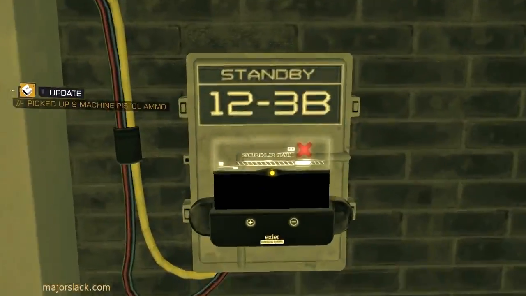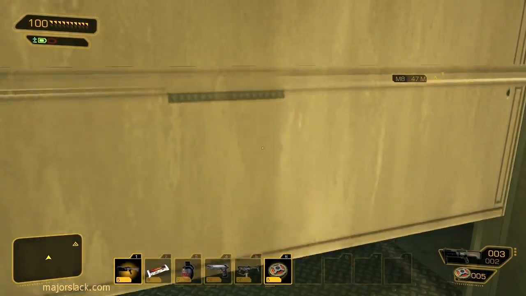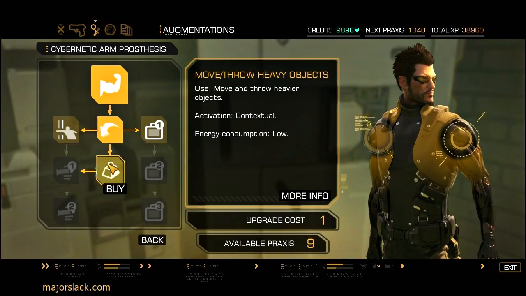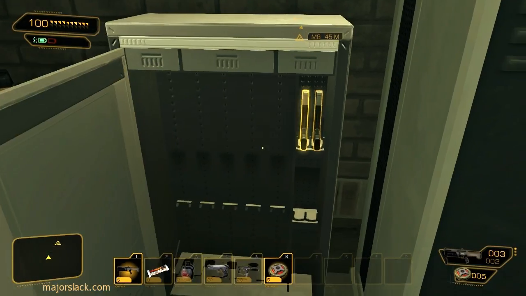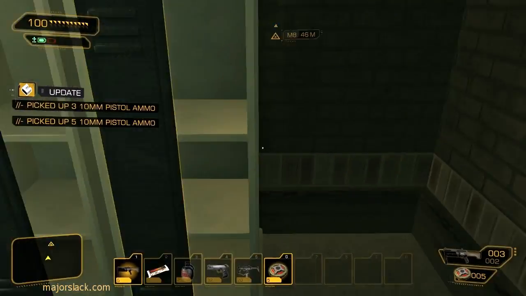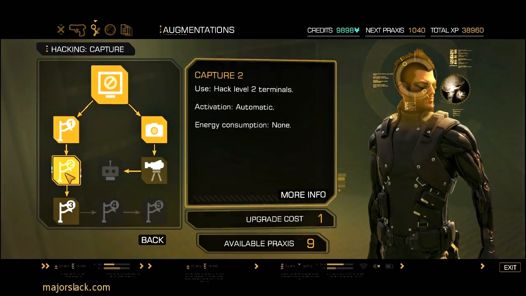Alright, now, here's the locker. 0187 lets us in. There's more ammo behind here if you have the move heavy objects augmentation, but I don't have that. I'm avoiding spending any praxis points. That's the whole point of this run. Collect as many praxis points as possible and spend as few as possible, and I've only spent 1 praxis point so far on capture 2 because it was unavoidable. I explained that earlier, right?